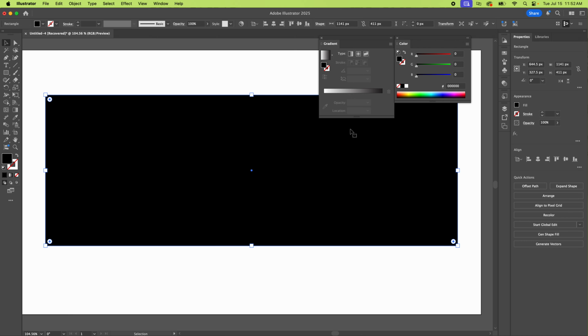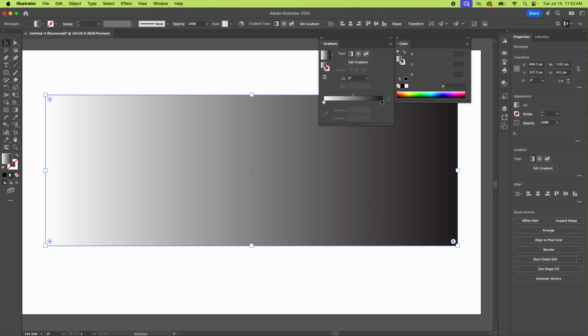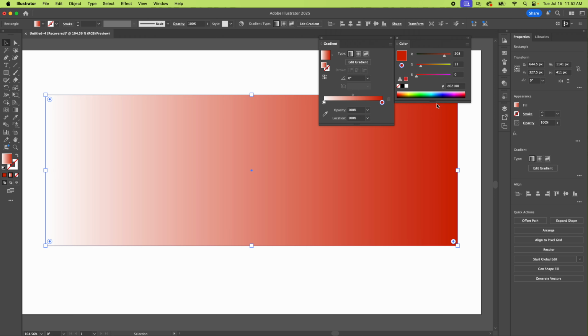So first thing, we click on here, we add the gradient. Now you can see that that's in our fill over here. And in order to modify the colors on the gradient, this is where it gets a little confusing. Let's make sure we have show options here, right? So show options, that toggles this on and off. So you can click on the black guy over here, and now we can change the color. I'm going to make it red. See? So this is how you change the colors.